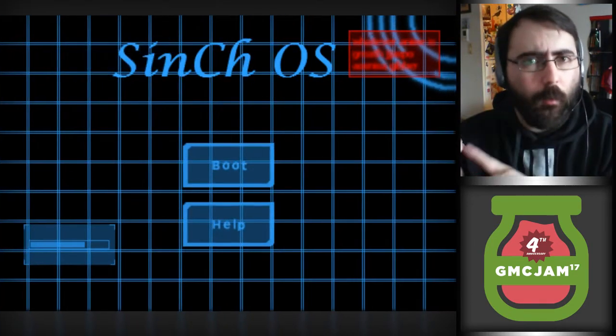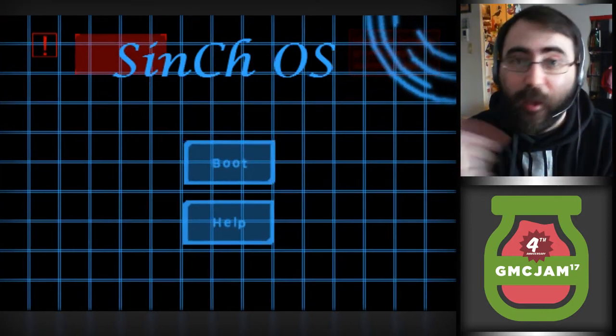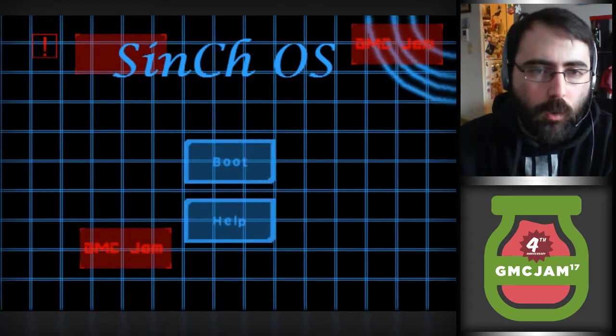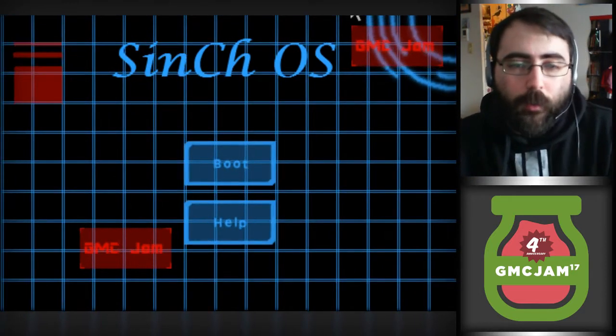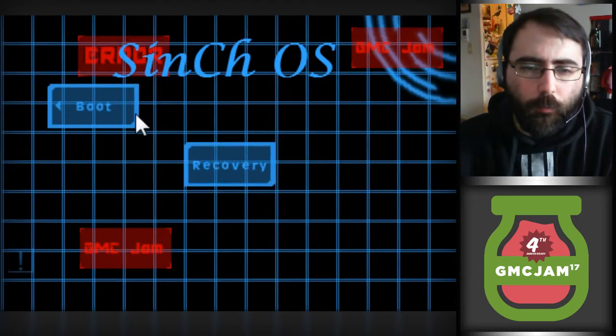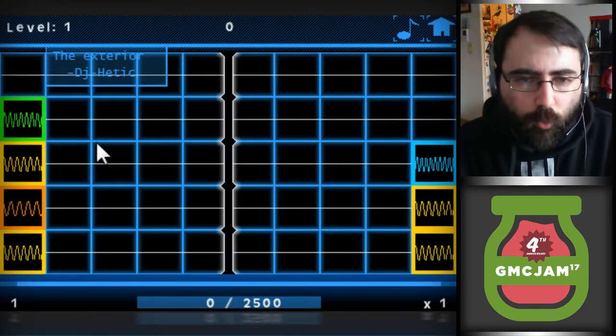Okay, so this next game that I want to show you is called Sync OS, or Synco needs your help. It's by Joe with an H, and it came in 18th, but I think it's a really cool puzzle game, so I'll just boot it up. I want to recover as much as possible. I'll just talk about it as I go into the game. It's got a cool DJ track.